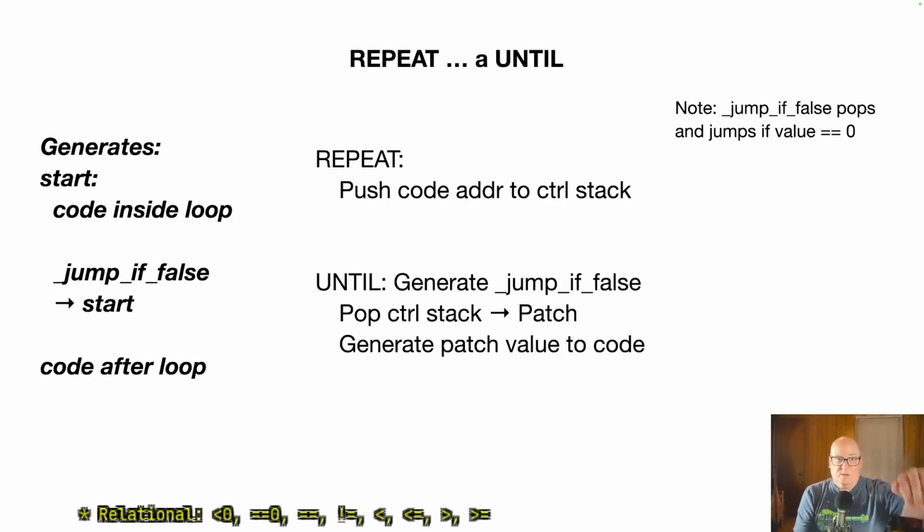So at compile time, you see the word repeat. It pushes an address on the stack, which is the address in the secondary that we're trying to create. And then you keep generating code until you get to the until, and until is also a meta word. It's going to say, hey, don't just store something on the stack for me, or in the secondary. Store this stuff instead. Generate a jump if false, and patch that start statement, and generate the patch value there. So it's kind of a one-time compile time deal.